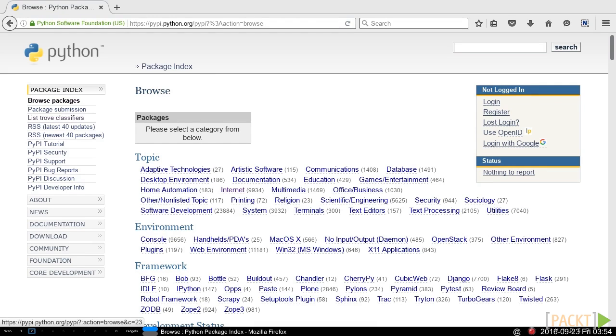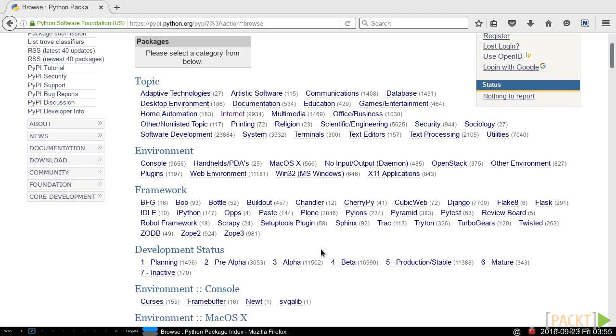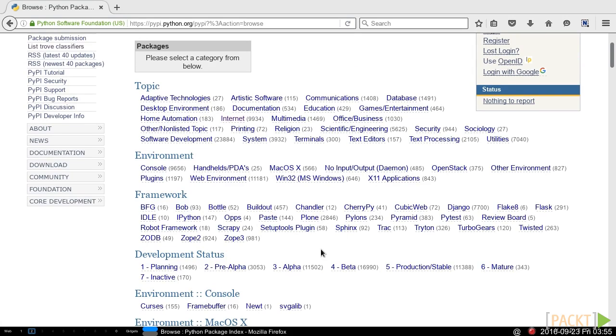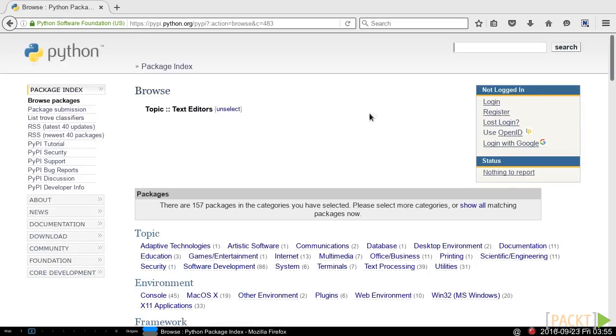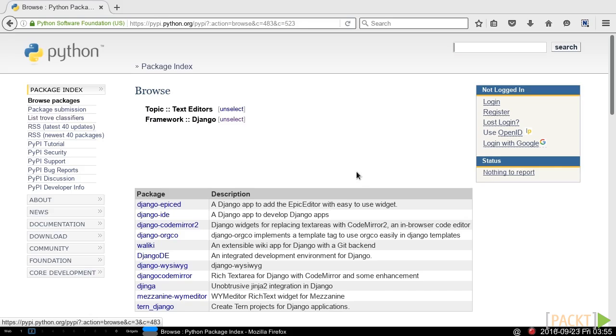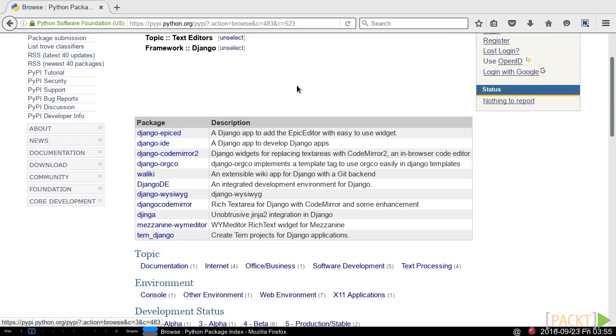You start browsing by clicking the browse link in the menu, which brings you to this list of different categories. From here, you could select one or more categories by clicking on them and be shown a list of the packages that fall into all of your selected categories if the list is short enough to be useful. If you don't get a list of packages, it's because the list would be so long that it wouldn't do you any good, and you should select more categories to narrow it down. If a category disappears from the list while you're selecting, that means that there are no packages that are in all of your selected categories, and in that one as well.